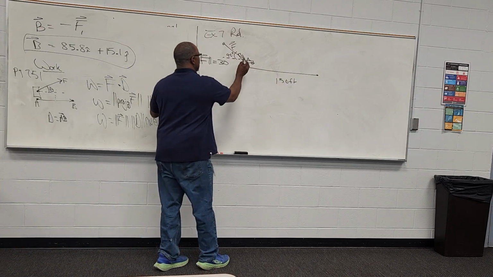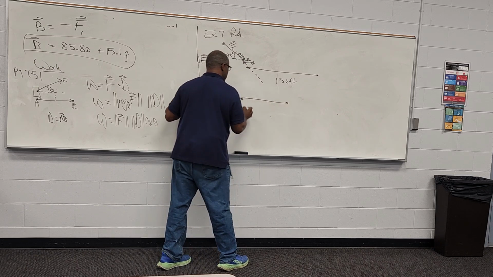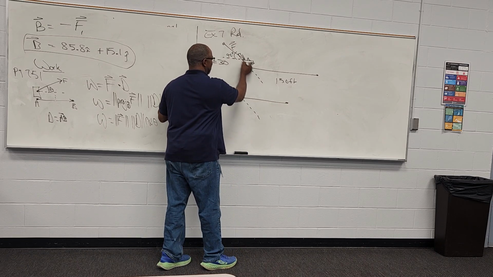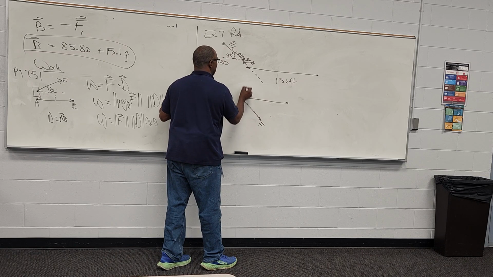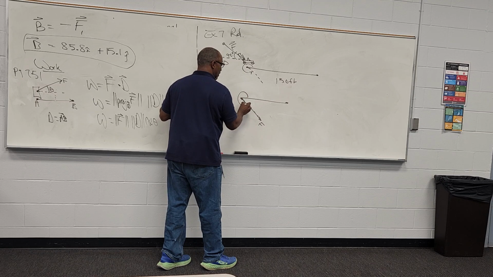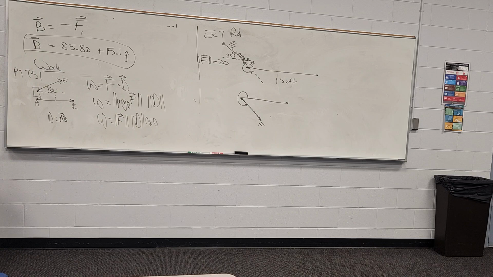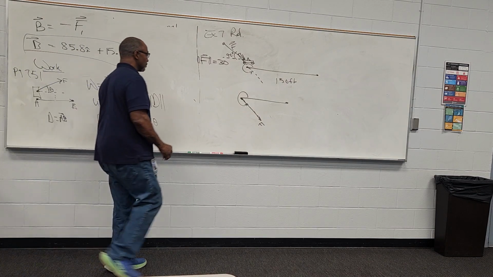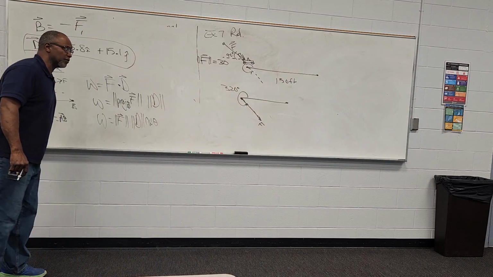So what I have to imagine is, let's write it a little differently. Imagine if that force were here. So I've got to imagine there's the force. If this is a 40-degree angle, then what is this whole angle right here? If that's a 40-degree angle, then the whole angle is a 320-degree angle, the big angle.